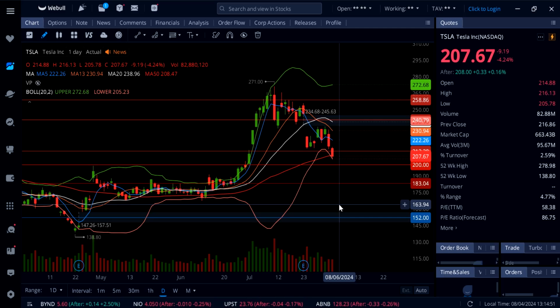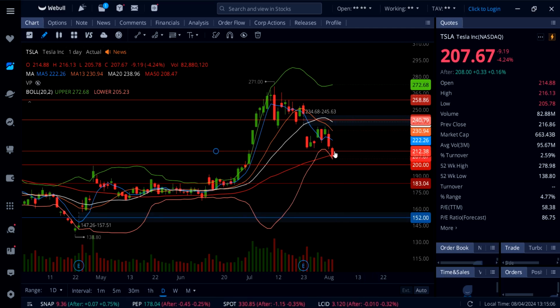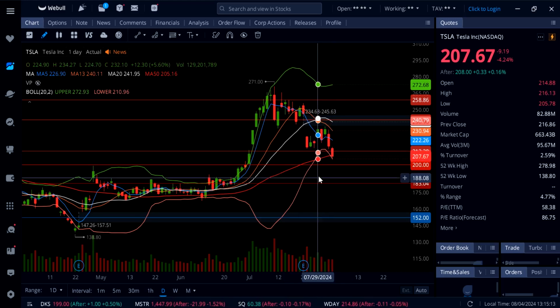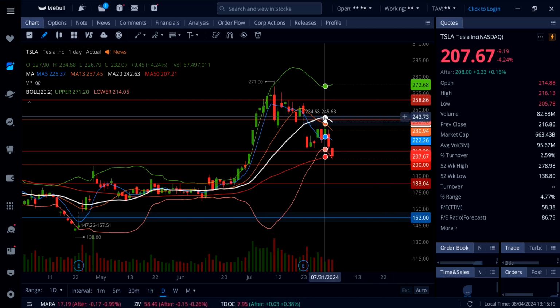So going into Monday's session, guys, I would love to hear your thoughts on Tesla. Put it down below in the comment section. 208 support and then 200. Underneath 200, a lot more selling, possibly down to 183. If this thing can actually get over, this is going to be a resistance now, 212 to 213. If it can get over that level, then watch out for a move up to the 5-day moving average, 222, and then 231 up to even 240, and then this gap, 245.63.